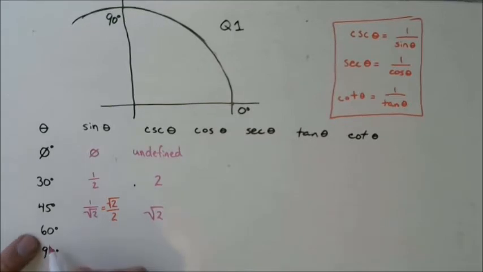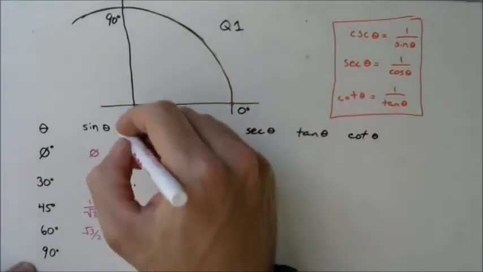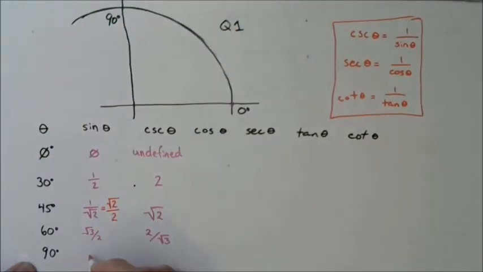The sine of 60 degrees is actually the same as the cosine of 30 degrees, but the sine of 60 degrees is radical 3 over 2, which means that the cosecant is 2 over radical 3. And the sine of 90 degrees, of course, the angle going straight up in the unit circle, is going to have a distance of 1, coordinate of 1, which now if we take the reciprocal of that, 1 over 1 is still 1.